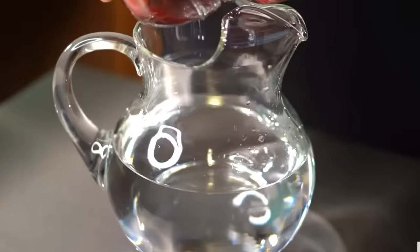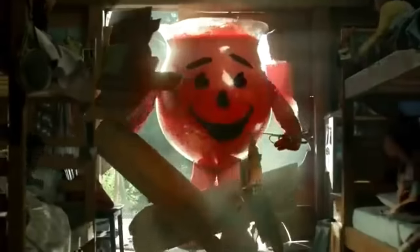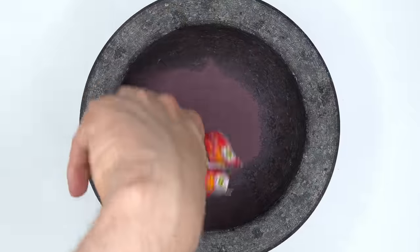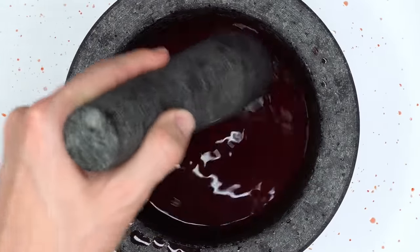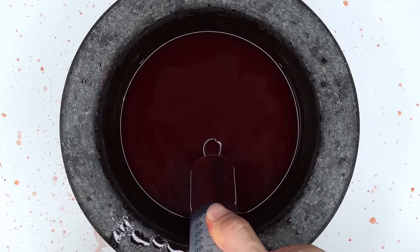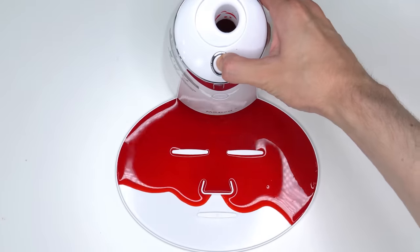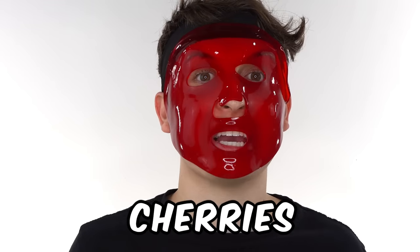Next, we have a red drink that you might know from seeing it smash through walls — Kool-Aid face mask! We got five packs of Bustin' Cherry Kool-Aid. How about we use them all? We carefully add the water — uh-oh, people are going to think I murdered the Kool-Aid Man. I hope this doesn't stain. Let me clean this up real quick — hurry, let's hide the evidence. We inject the Kool-Aid Man, add the peptide, turn it on and dispense. It smells amazing, and it tastes like artificial cherries.